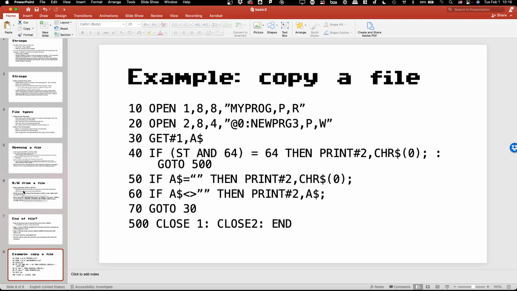P, S, U, and R. And then R and W for read and write, obviously. I'm opening these on logical file numbers 1 and 2, and subchannels 8 and 4. There's no real reason for picking them in that order. I just did it. There had to be something, right? And then why do they both have 8s in the middle?